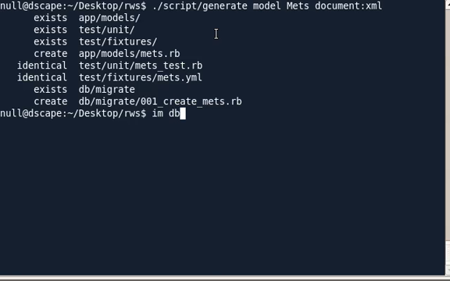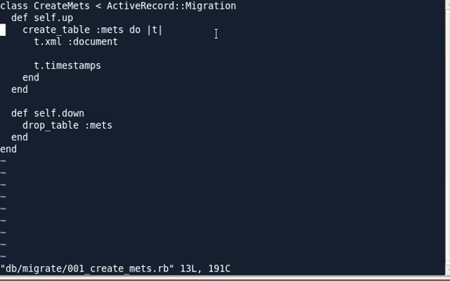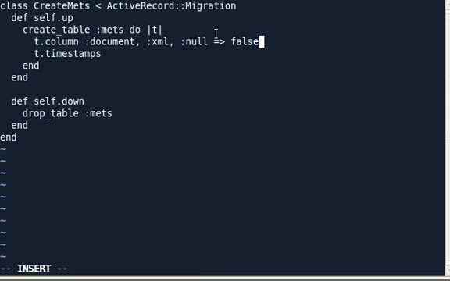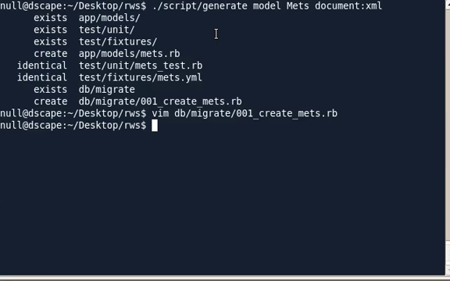Normally you wouldn't, but you need to do this because IBM DB does not support sexy migrations yet. So this is a sexy migration, t.xml, but you have to use the old style like this. State that it's an XML and say it can't be null. What's the use of storing METS if it's null, right? Okay, now you exit and you save it.